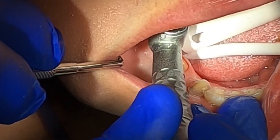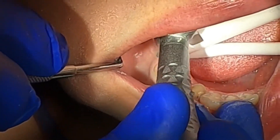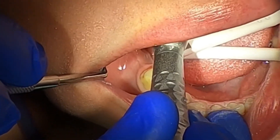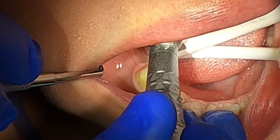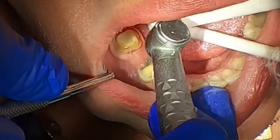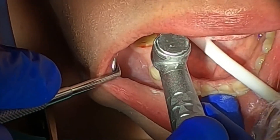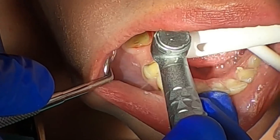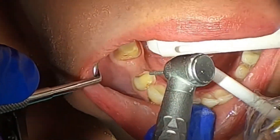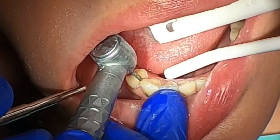Breaking it down: 15 minutes of anesthesia, then if you get started on the preparation at about the 30-minute mark, get all the scanning, imaging, and designing done by about the first hour including the preparation, you should be able to complete a bridge like this in less than three hours. I usually give patients an opportunity to leave — some are embarrassed or uncomfortable leaving with a numb face or with their teeth prepped down.